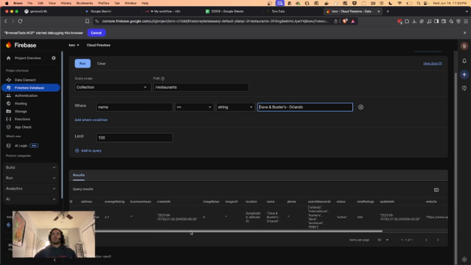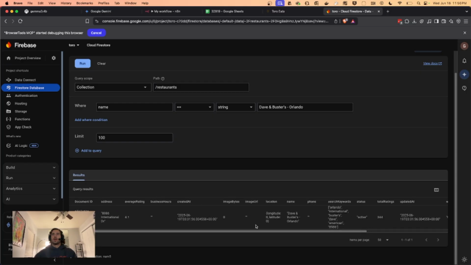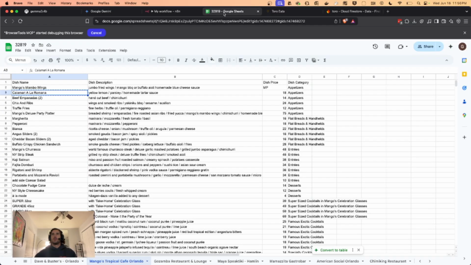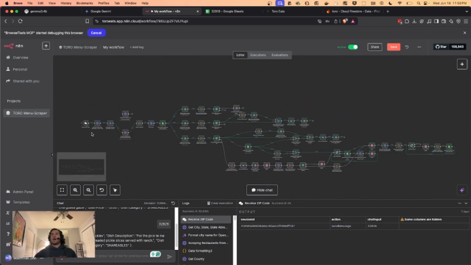Got it. 4.1. Cool. So yeah, there's no location. So we need to update that so that they'll show. But dude, that's the workflow from N8N that Max got.